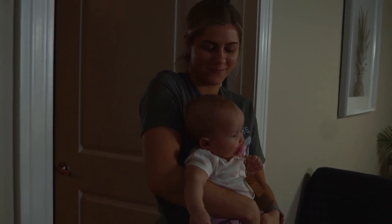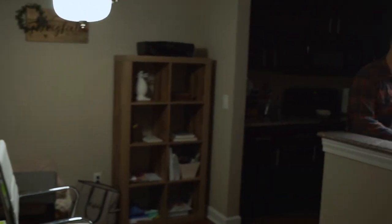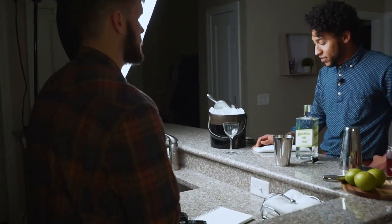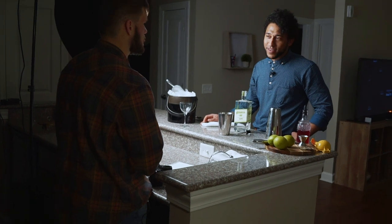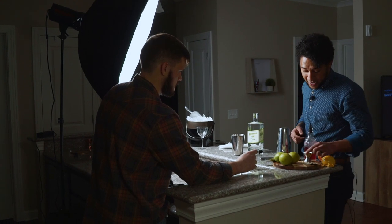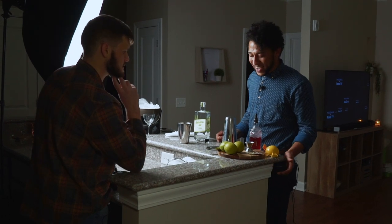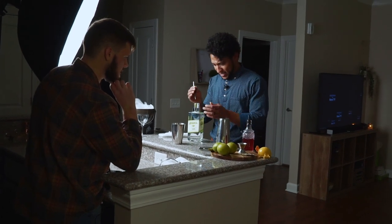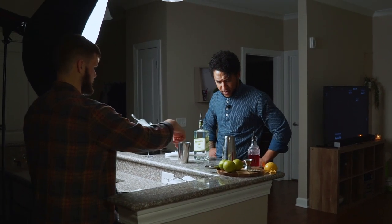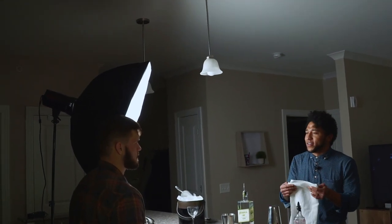And then we're going to cut a lime and juice it into the jigger, into the shaker. Or we could just juice it straight into the shaker. That's fine too. It's not how I do things. I would juice it into the jigger and then pour it because I'm all about measuring. Okay, cool, let's do that. We can do two shots so that we have both. We'll do the first one into the jigger, and then the second one into the shaker, and just see whichever one looks best. Either way.